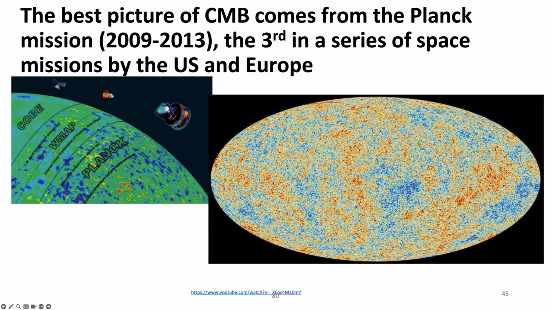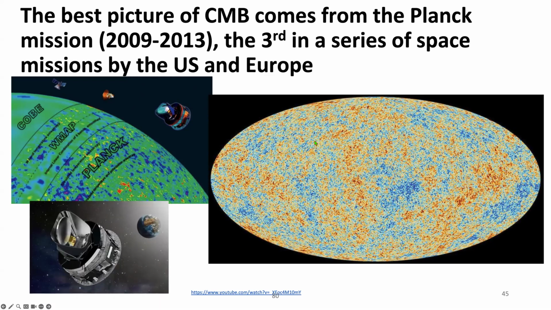And so once again, if you were an astronaut out in space and we said, I want you to take a picture of the sphere of light around you, you could look up and you could look down and take photographs and stitch them together. And then you could look to the left and spin around so that this point and this point are the same point. And by taking a series of photographs, you could build this map. And that's exactly what the Planck spacecraft did over a period of years.